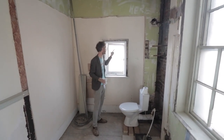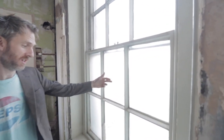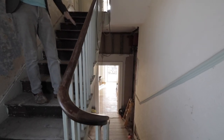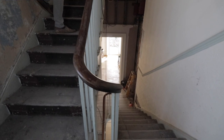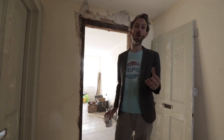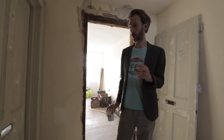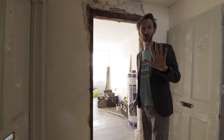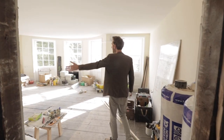This window I've written 'replace' on — it's going to be completely removed. The one to the side we're going to restore, probably left frosted since it's not overly pretty down there. The bottom three floors will all be living accommodation, so you spend most of your time on those floors. The top three floors are the bedroom accommodation. It would have been very easy to squash six, seven, eight bedrooms in, or have just two or three, but commercially it needs a good balance — so we're going to have five bedrooms over this building.